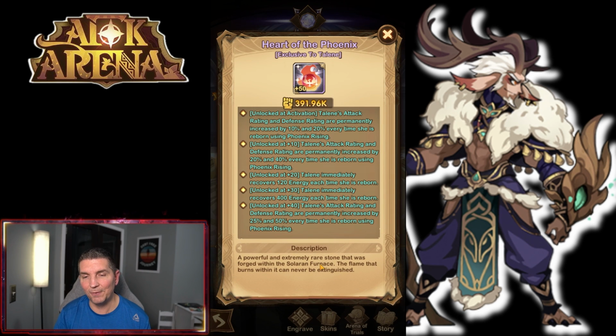Tailine's attack rating and defense rating are permanently increased by 25 and 50% every time she is reborn using Phoenix Rising. That is kind of insane. That plus 40 is kind of crazy, guys. The attack rating and defense rating are permanently increased by 25% every time she is reborn using Phoenix Rising.